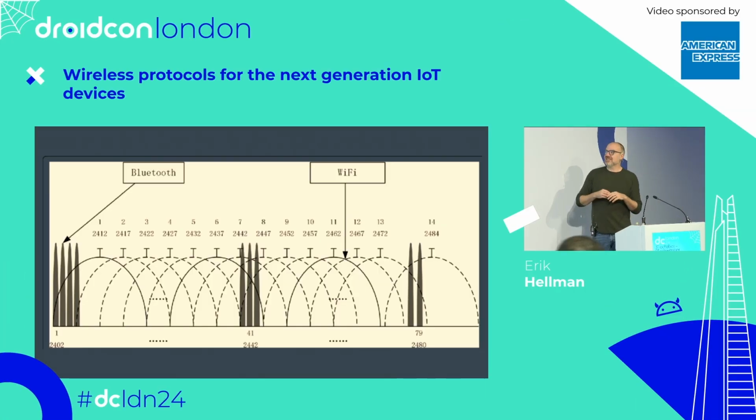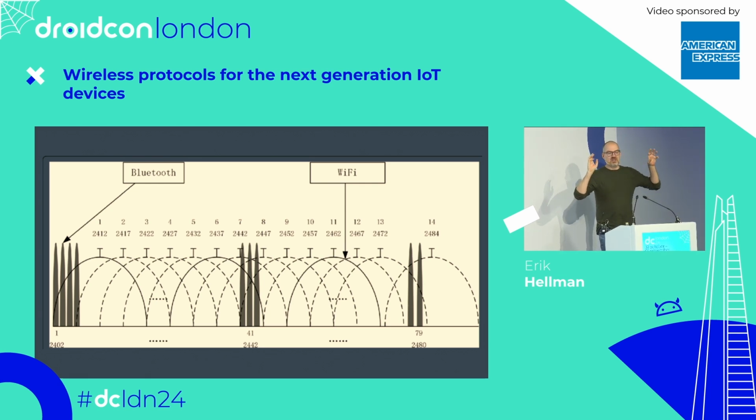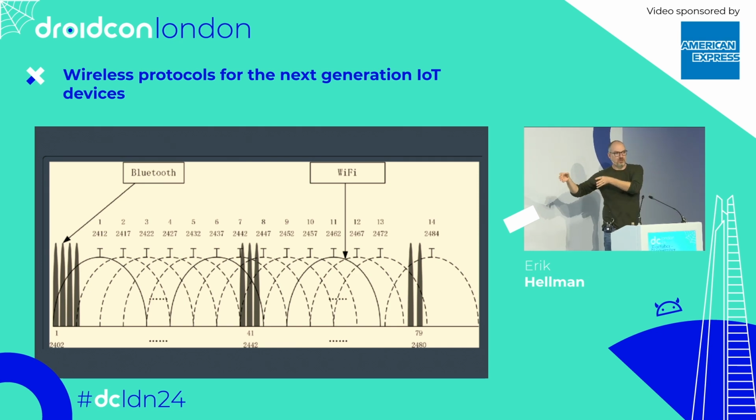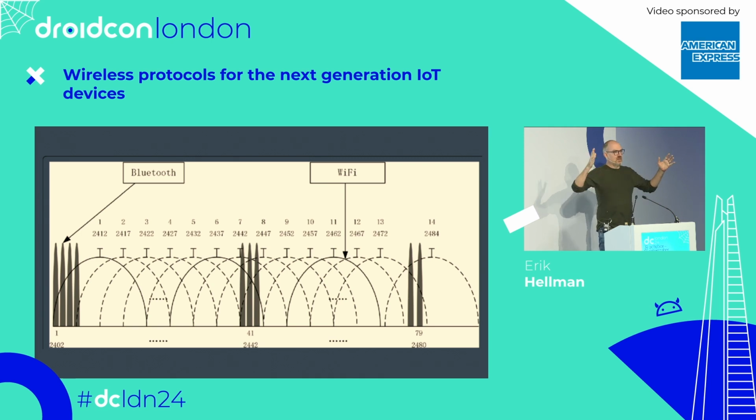So this is comparing Bluetooth and Wi-Fi on the frequency band it uses. You know that both Wi-Fi and Bluetooth use 2.4 gigahertz. Wi-Fi uses other bands as well, but this is like the base band for it. And in that band, it's a range of frequencies, basically. It's divided up in channels. And here you see how the channels are divided for Wi-Fi versus Bluetooth.